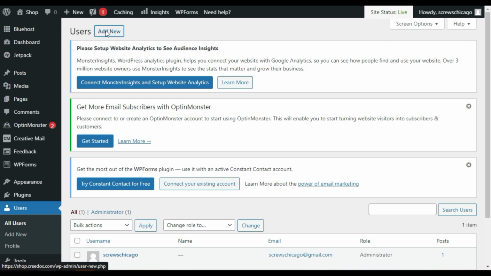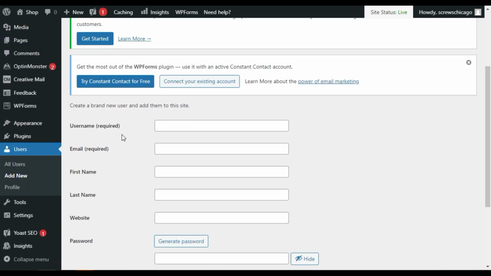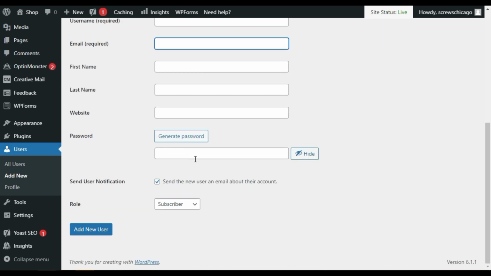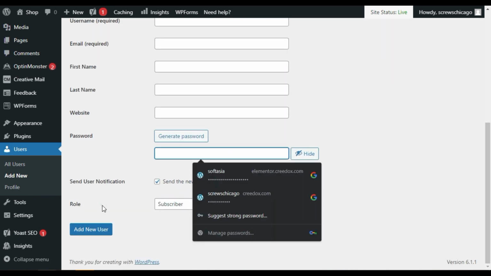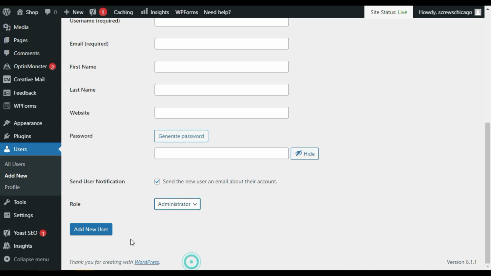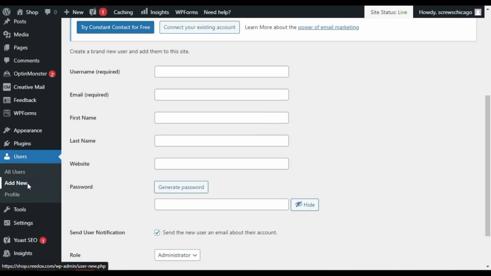I will click on add new, and here you have to add your username, email, first name, second name, and here you have to add a password, and in the role you can change it to administrator and create a new administrator. After creating, you have two administrators, and you can use their password and login username to log in to your site.